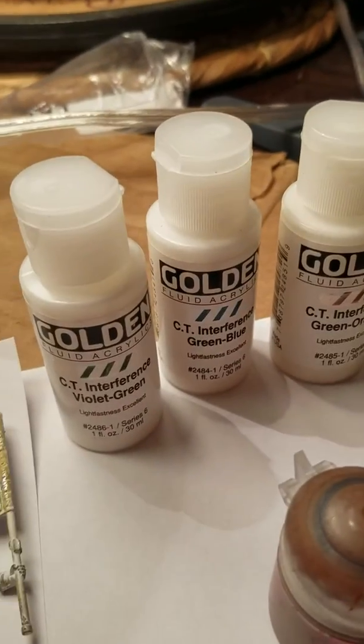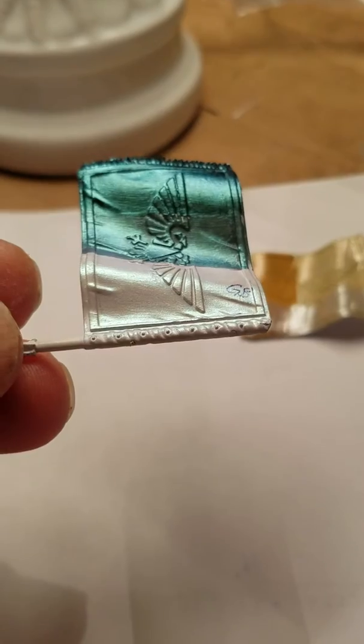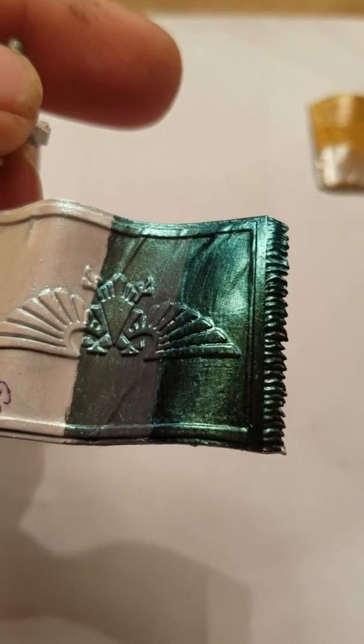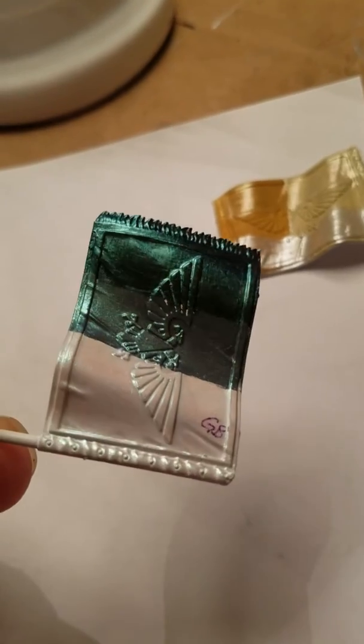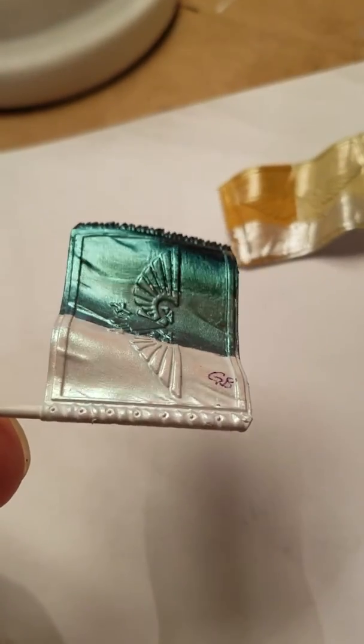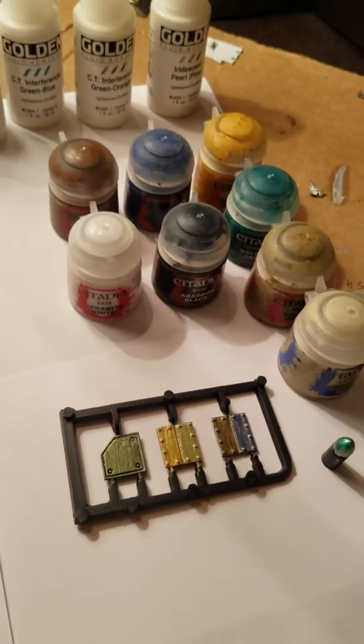So let's go to the interference green blue, and this is pretty neat looking. These colors are, obviously, white, but that middle color there, that's dark gray. See, now it's dark gray. And then on the end, you've got black. That's pretty slick. I really like this green blue as far as getting that pearl look. I think this one's my favorite, but it didn't mix well with other colors. Like the other colors I tried, here's several of them.